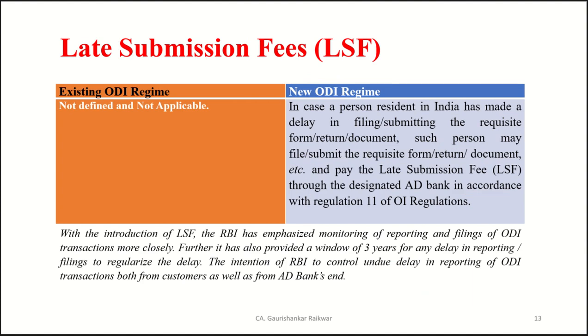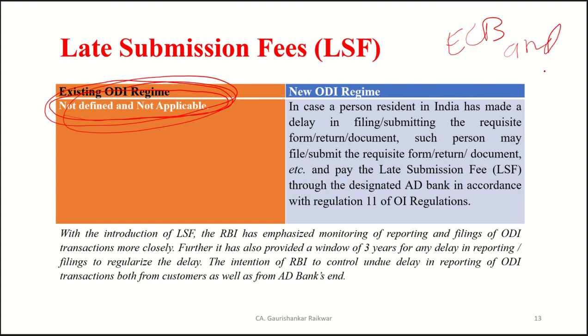Okay. Next, late submission fees. This is the game changer of this new ODI regime. Earlier, there was no late submission fee for any delay in reporting or filing, and it was not defined. But for ECB and FDI, there is a late submission fee already. So RBI has aligned the late submission fees for all capital account transactions like FDI, ODI, and ECB.